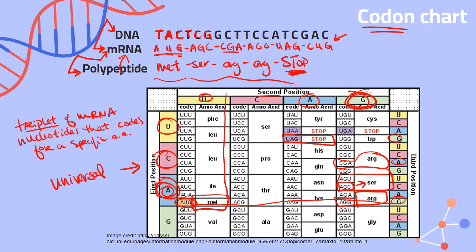Another super cool thing about our codon chart, remember how we had those two arginines despite having two different codons? This is what we call the degeneracy of the codon chart. We have multiple codons that can code for the same amino acid, which makes sense because if I have four potential different bases in three different spots in my codons, the fundamental counting principle says there are about 64 different sequences of nucleotides in my codons, but I only have about 20 amino acids. So there must be some codons that are doubles, duplicates, and this is the degeneracy of the codon chart. This is good because it means that I can have some differences in my DNA, but not have an impact on my protein that gets coded at the end of translation.